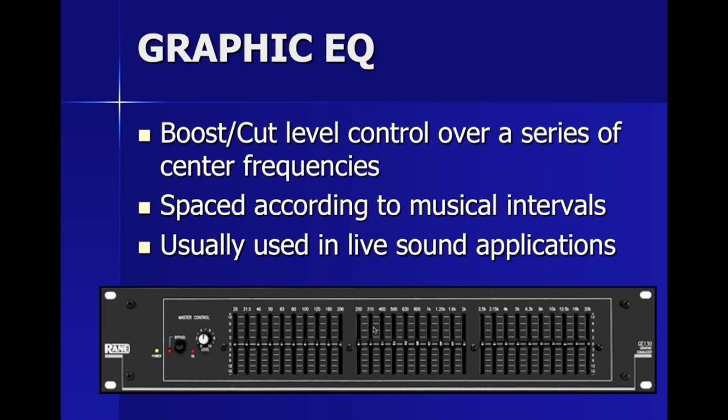And they're spaced, like I said, according to musical intervals. So if you look here, we've got 1K, and over here is 2K, so that's exactly 1 octave higher because the frequency is twice. And then again, it shows up here twice again at 4K, and then again at 8K, and then another one at 16. So from here to here is 1 octave, and then we divide that octave into 3 equal ranges. So this is a third octave EQ, 31 band EQ, and is very common in live sound situations. But you're not going to see a plugin very often that looks like this. You might see one on a digital mixer though.